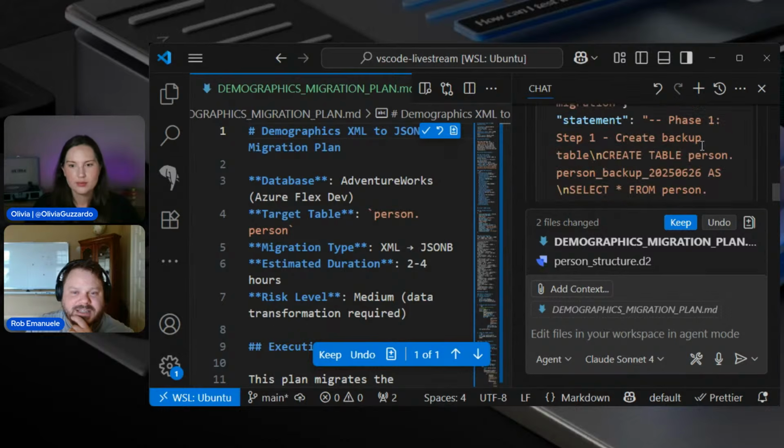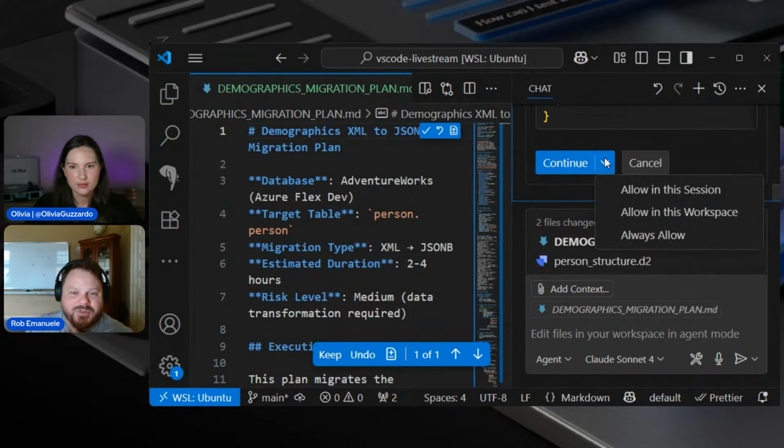I can see what it's doing, and it's creating a backup table. Yeah, cool. So let me just allow it in this session so it'll just do it, because we're doing a modification thing and it's fine. If you're in something where you have to be more careful, just say continue every time and be explicit about what you allow.